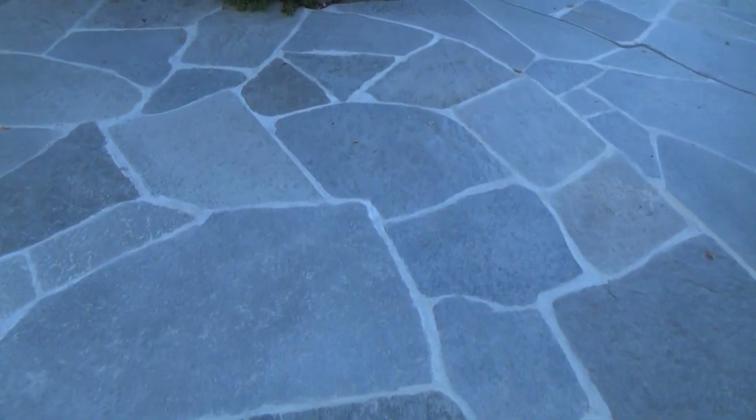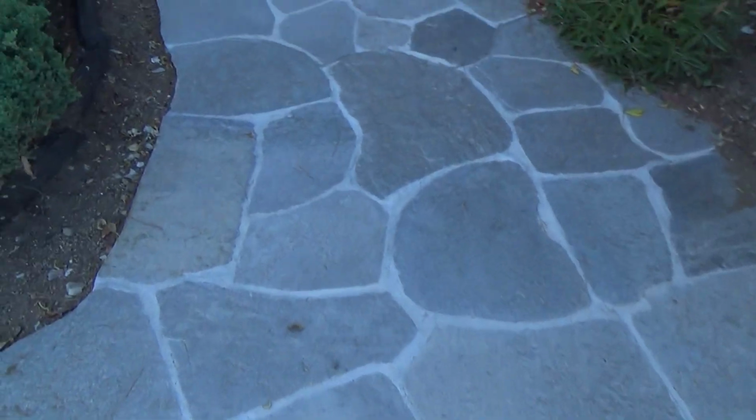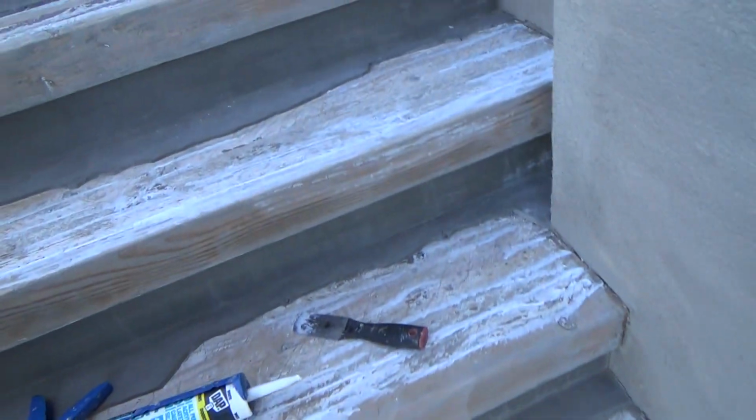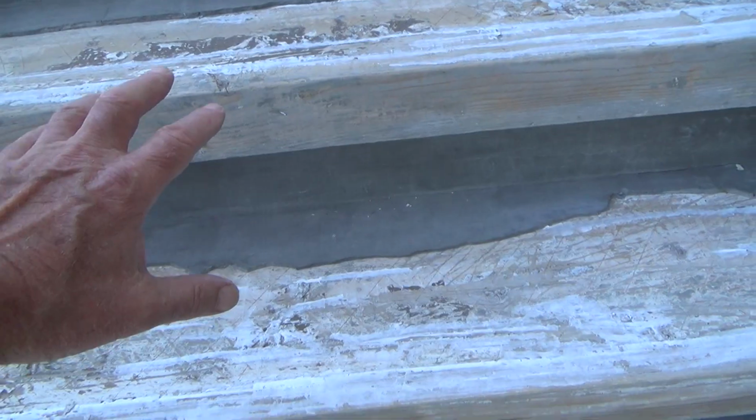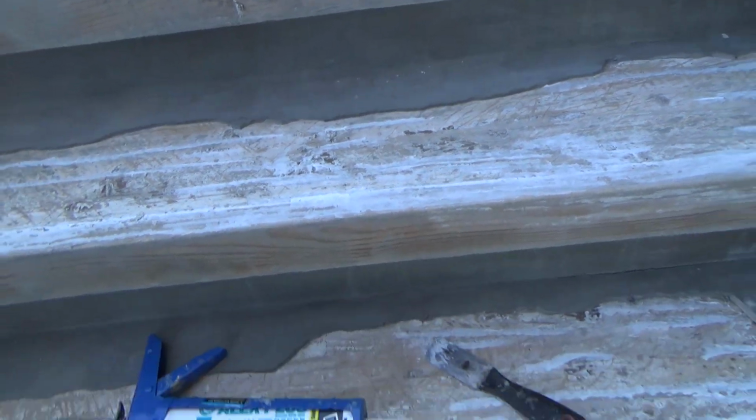See, doesn't that look nice? I used that cement all, and so when it dries, it's going to look like concrete. See, when it dries, it's going to be that color. So I know the stairs are going to be a lighter color, don't I? After it gets all done, it's not going to be as dark as this thin set after it dried and everything.